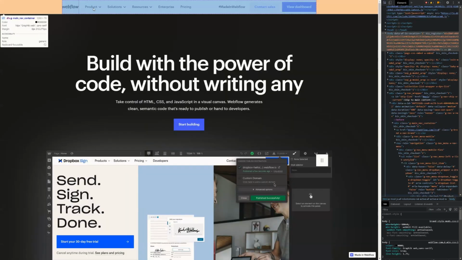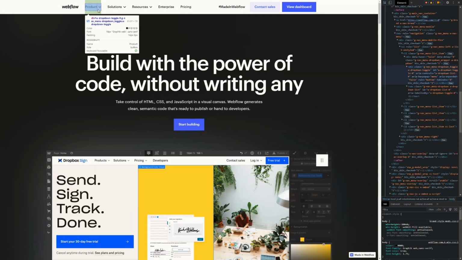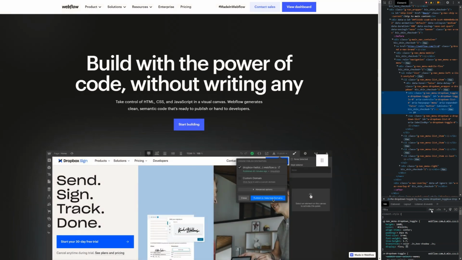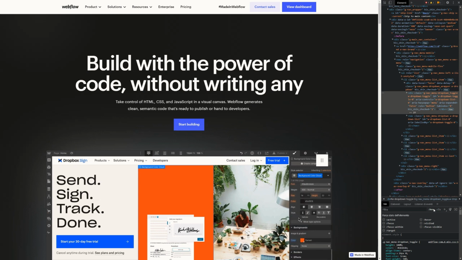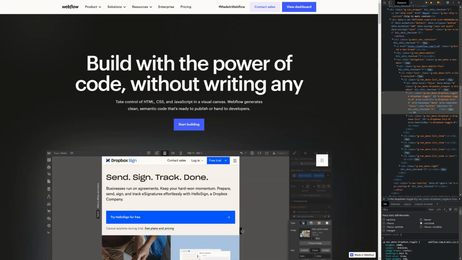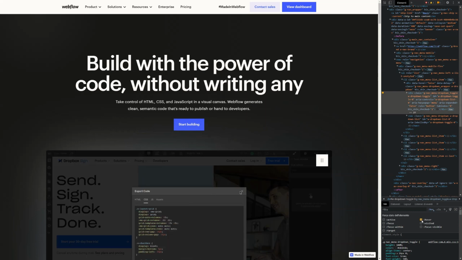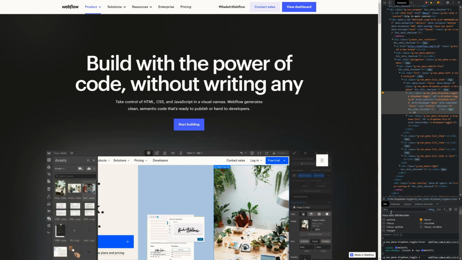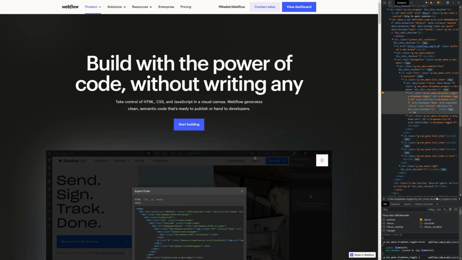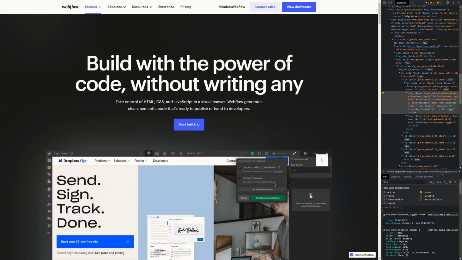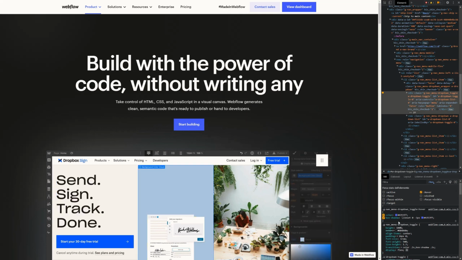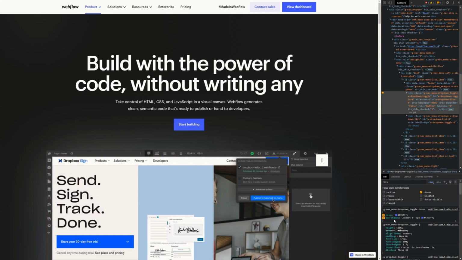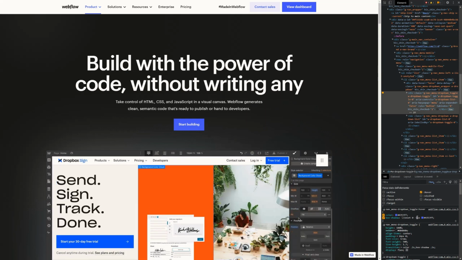So we can simply make sure that we are selecting the drop down toggle, so this one, and if we go here in the style panel, we can see this hov that allows us to trigger the hover interaction. In this case, if we click on it, this menu opens up and we can trigger the hover interaction. And we can see here that something has changed, because it seems like this drop down here has been hovered over. Let's just expand this menu a little bit. And what we can see here is that, of course, it's not a border type kind of interaction. But anyway, this is the reference value, this 3 pixel here.